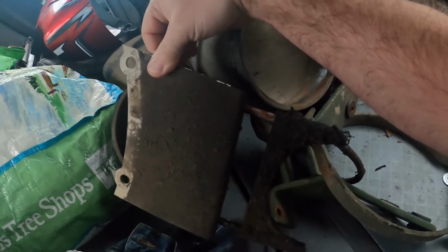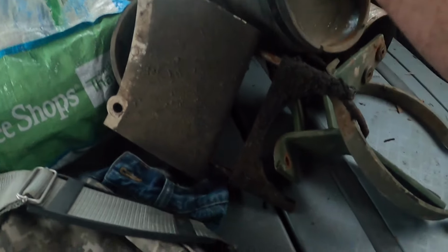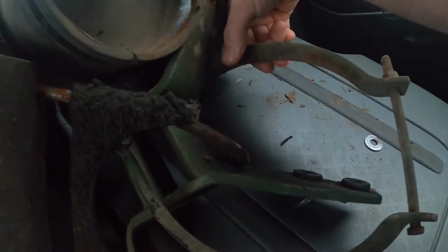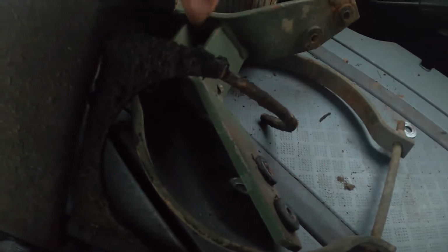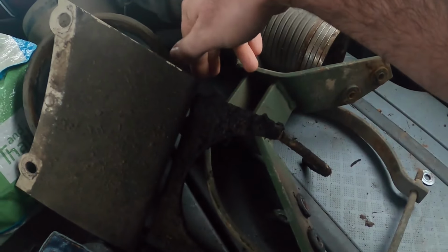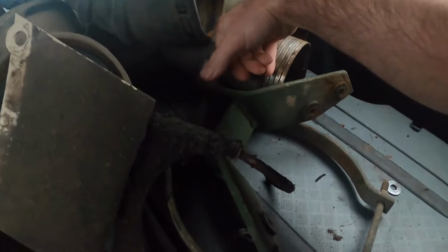So I did score the exhaust hanger that bolts on the transmission bell housing. Of course it's too late now, but they were laying on the ground, so I figured I'd grab them anyway. The air tank hold down in case I ever need them. And I got 2 of the exhaust cab hangers. The stack hangs on these, and then right here bolts onto the cab. And the reason I want them is in case I ever decide to put dual stacks on that truck, I'll have some for the other side.